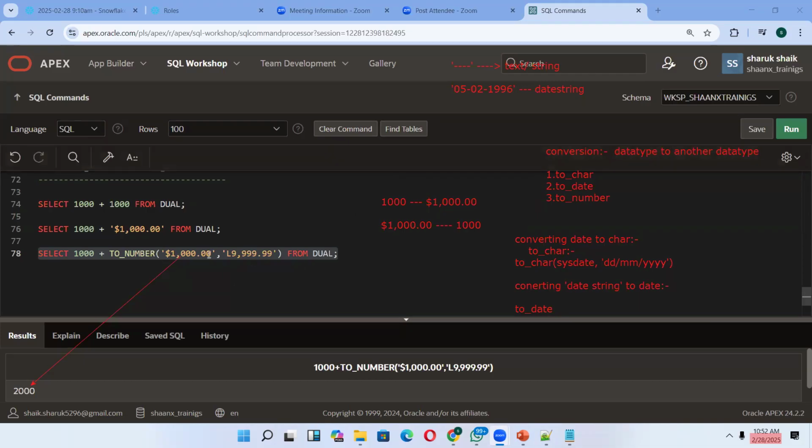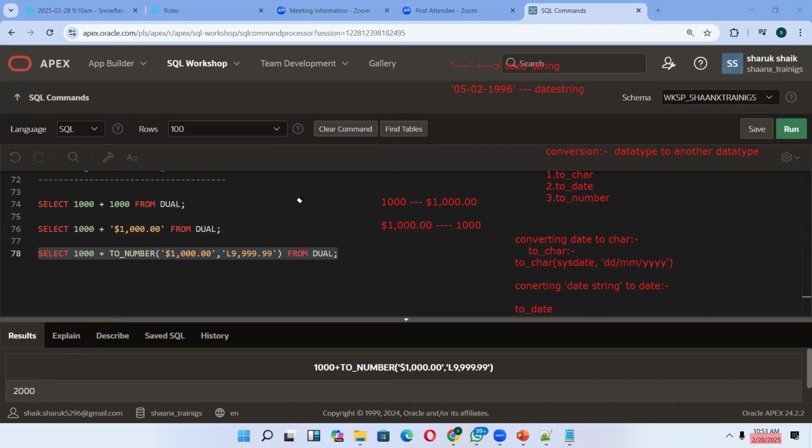Yes. Okay, so guys, tomorrow you are going as a data analyst or data engineer, you have to handle a lot of data. You will get the data in different formats. Think that you have data in these formats and you want to do some calculations. If the data is in a string format, like text, can you do any calculations? No, right? So as per the project requirement, you have to do some transformation. You have to convert this numerical string to a number. Then you have to do it like this.